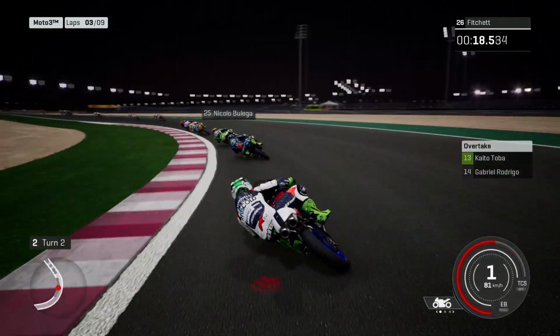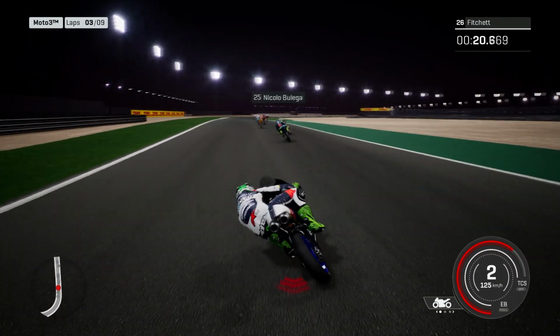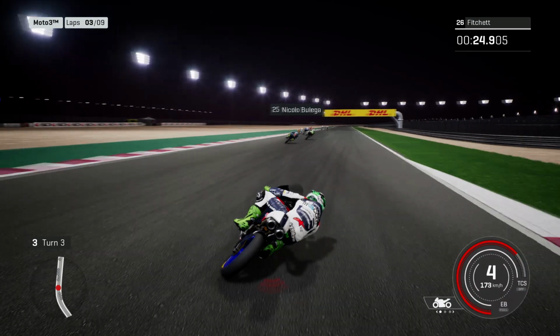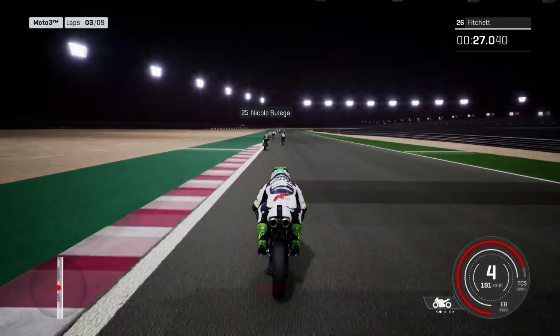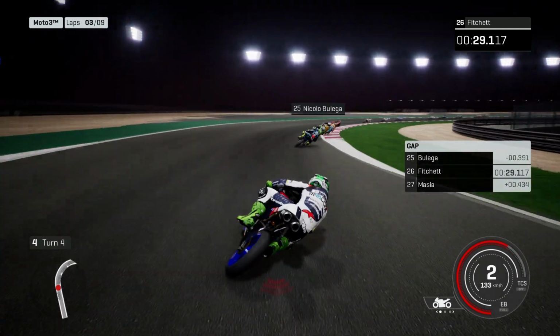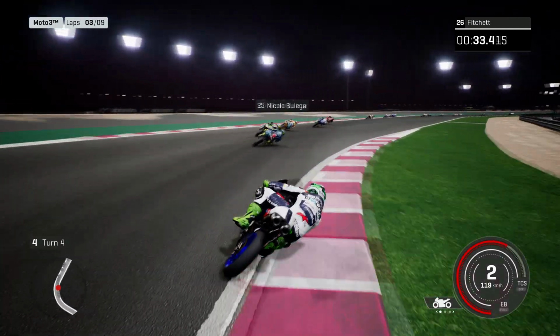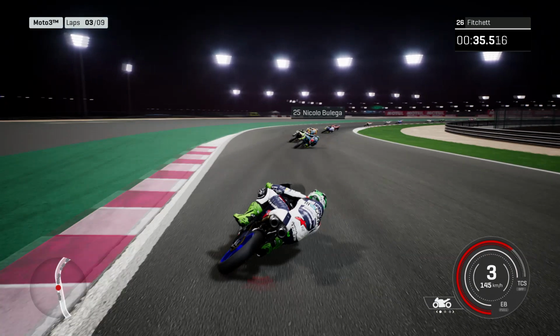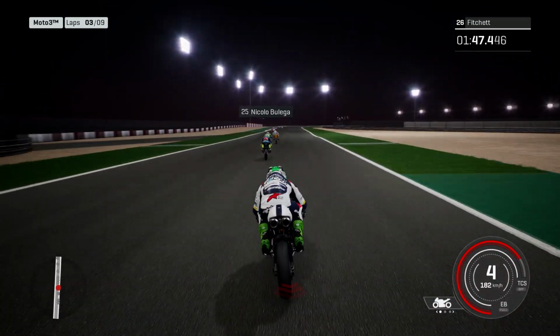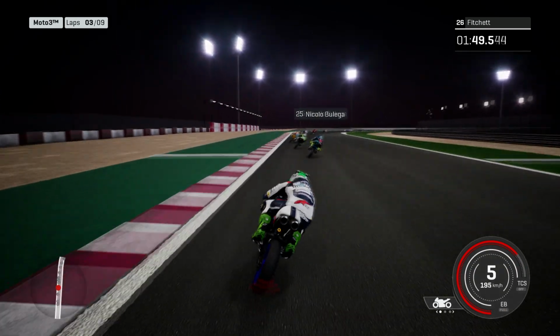Now down into turn number 2, trying to get a nice run off here, but we're just a little bit late on the throttle compared to the bikes in front of us, and that's cost us. Not the best run through there. We're just going to have to wait, work a little bit harder to catch back up, just close that small gap that has formed, then we can think about launching a move again on Bulliger. Again, a good run through that final sector, and we've caught back up to the back of Nicolo Bulliger.